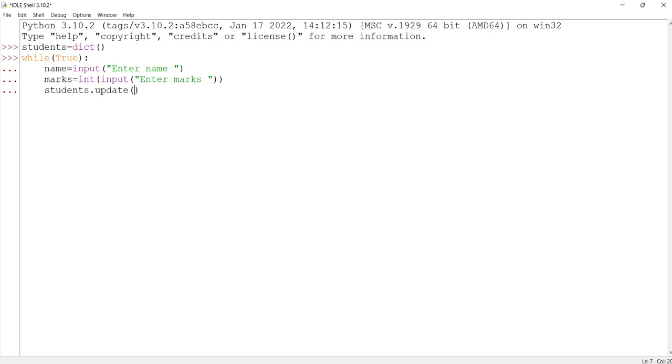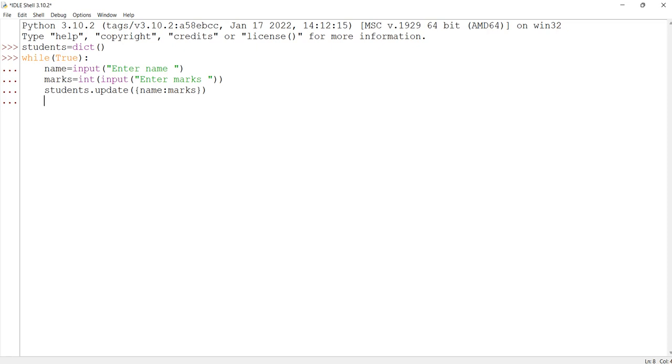But since we are updating a dictionary, we have to put it in curly braces. And within the curly braces, on the left hand side is the key. So name comes there, separated by colon. The value is marks. So this particular statement will actually update the dictionary.